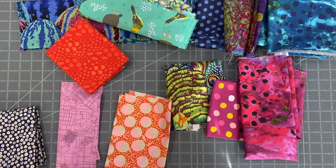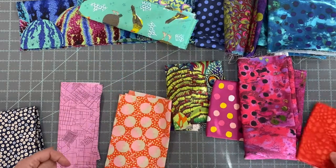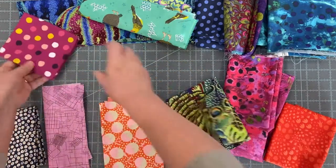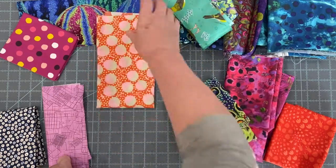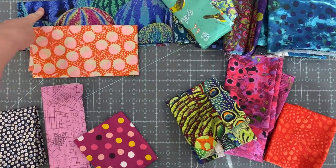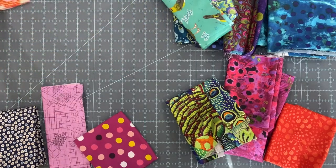This one seems nice, but it's very, very solid. I want a little bit more pattern for this particular one, so I'll kick that one out for a minute. I'm looking, this would be good and be very bright, and that would tone it down a little bit. So I think I'm going to go with my L and this for the background.